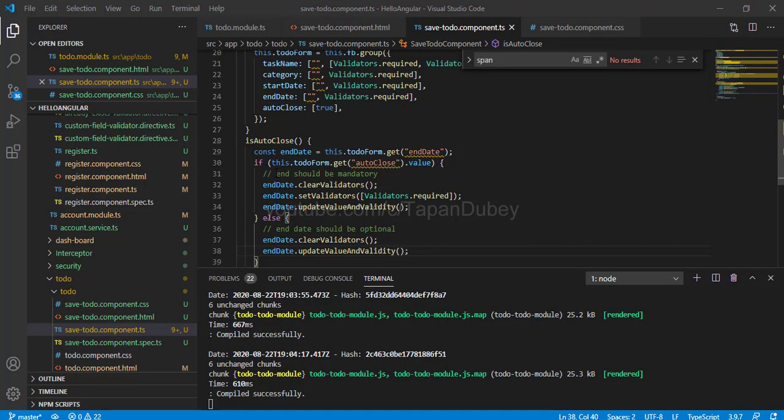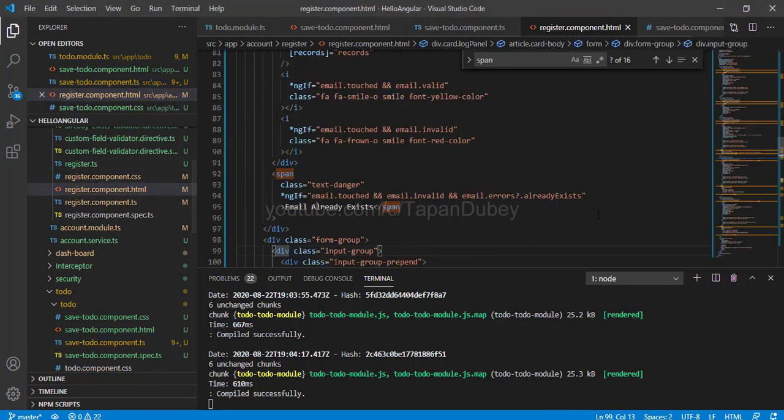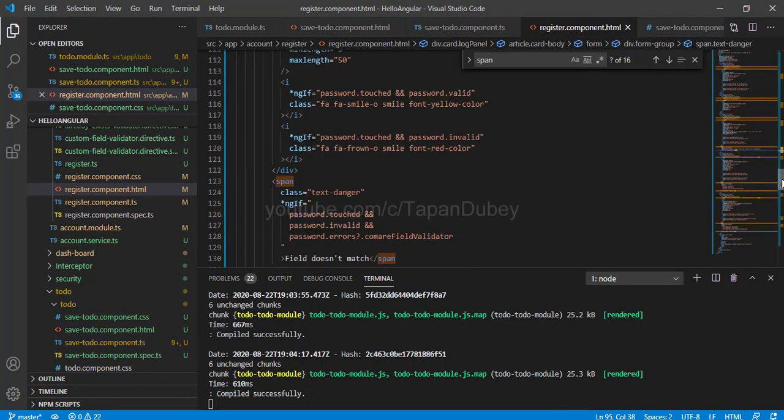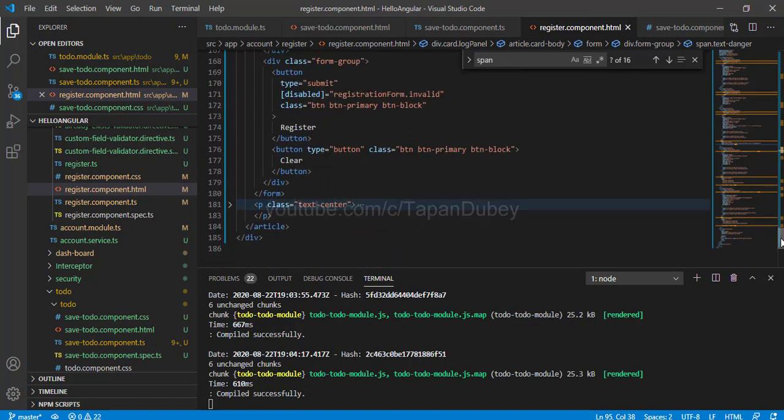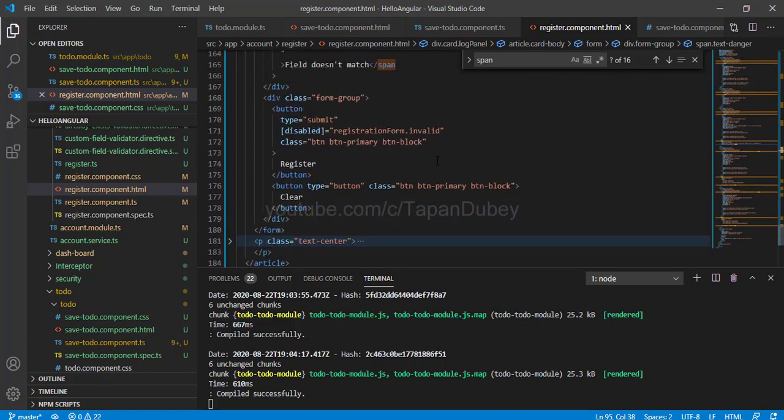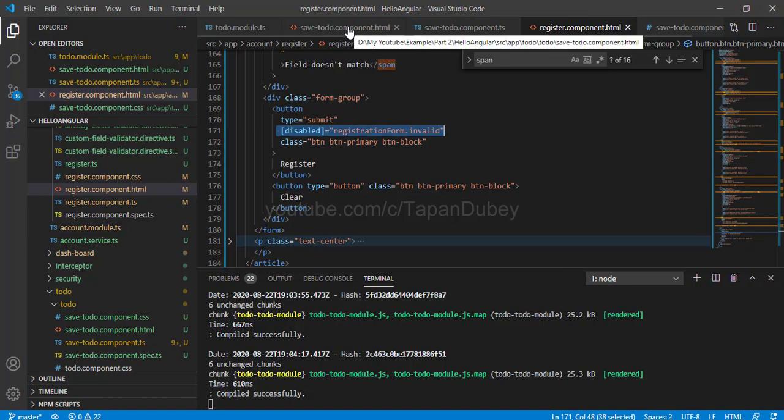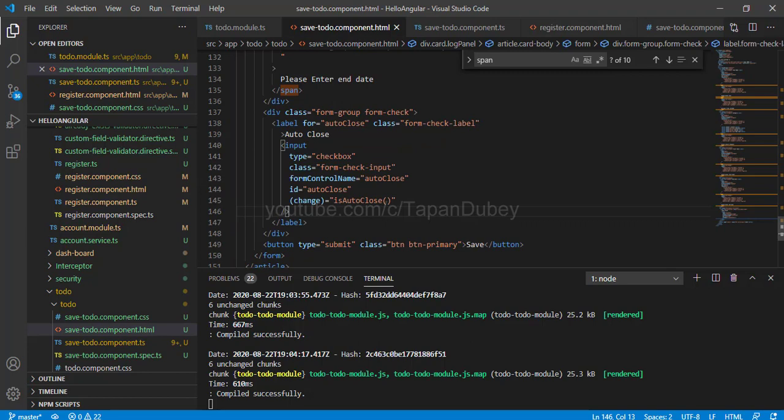Now one more change I want to make is, similar to our registration component form, if you see our submit button, this is our registration button, we have added this disabled property. I am going to use that same property in our save to do component also.